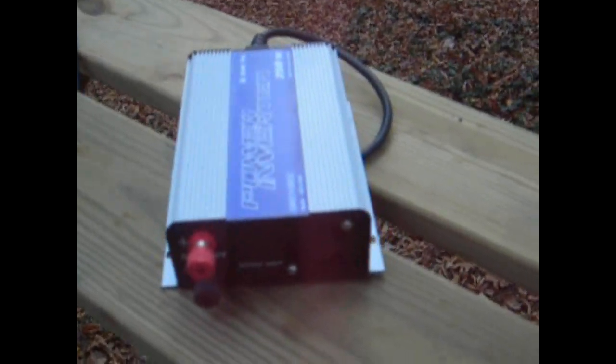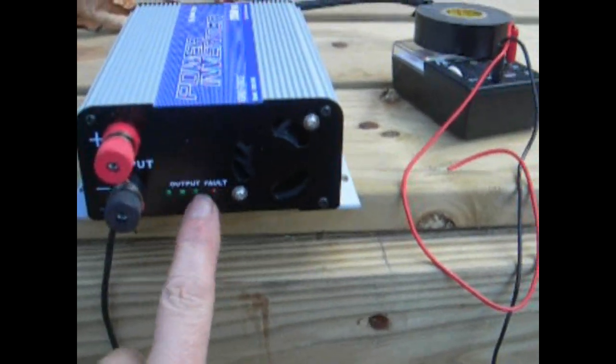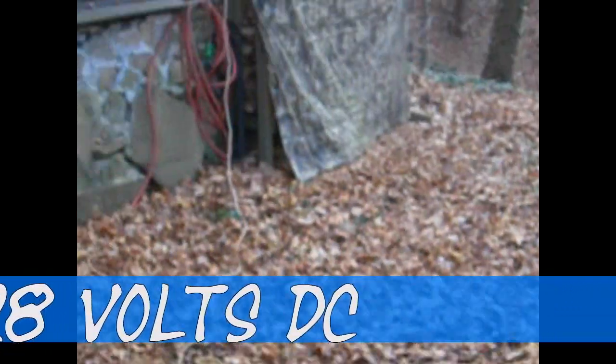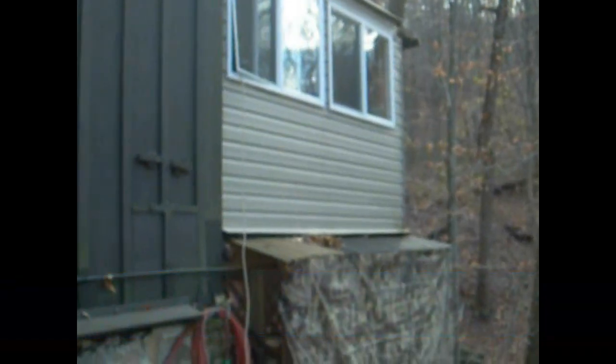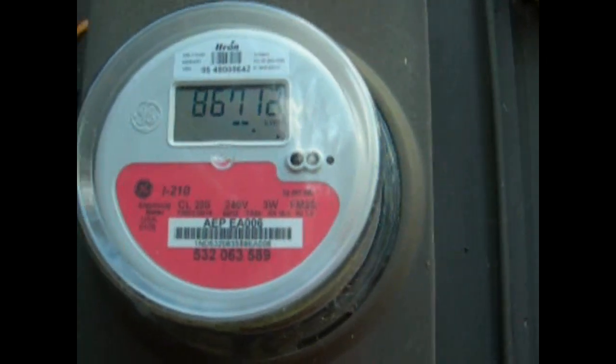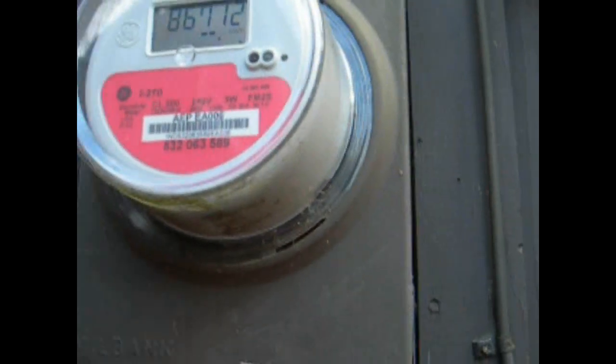I'm going to give it a test and see how it goes. You just hook your positive to here, and when these lights start flashing, that tells you it's making power — supposedly. So I got the green wire coming up from my batteries down here, and I got it plugged into the extension cord, which is running up into my workshop area, which is the only circuit that I know that nothing else is on. I got everything shut off right now in the house except for that, to see what's going on. And here's the meter.